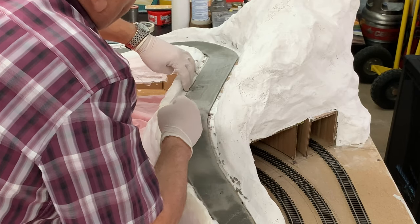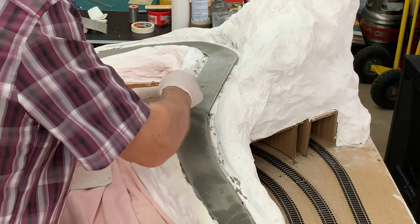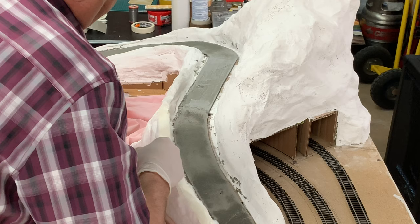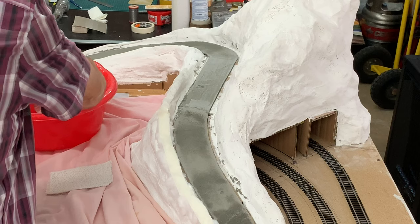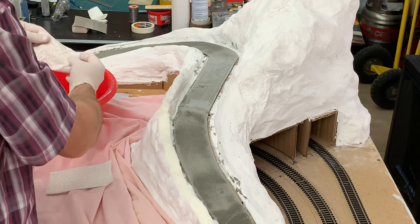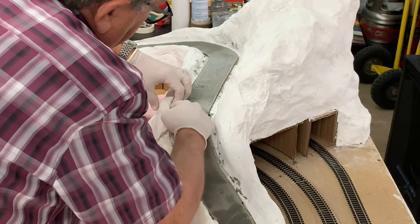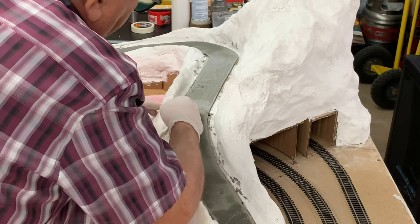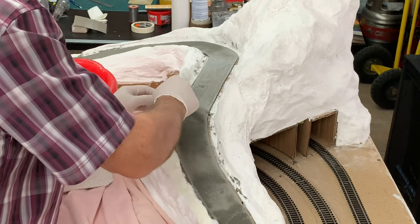Like that. And as you can see, probably in the close up in a minute, you just get some nice pieces in there. This would have been, I guess, cut by the engineers when they were doing the actual initial cutting through of the hillside. So it does look slightly machined, but not on the far side. Obviously, I want that to keep fairly jagged, and just keep that off the road there as much as possible. There we go. This side, as I say, can be a little bit more machined and soft, but this side I want to keep it.